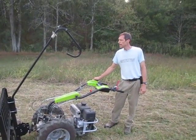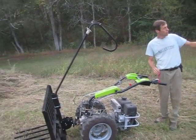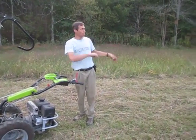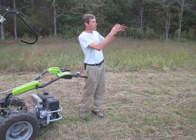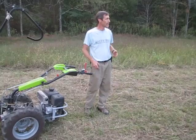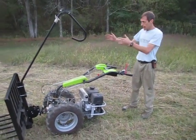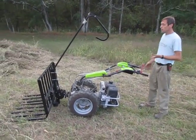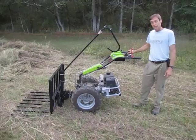So as you can see, it's a lot faster than a pitchfork. And the hill wasn't working with me too well there. It was kind of rolling downhill, but that was sort of demonstrating how you can leave a pile and then come back from the other side and get it if you need to. But once you learn the nuances of it and how to use the features it has to your advantage, it's a nice way to gather hay.